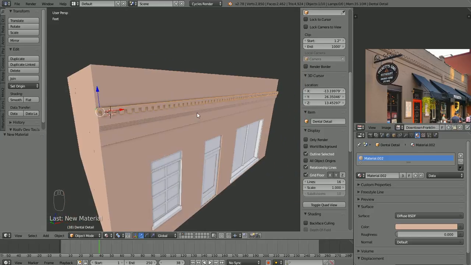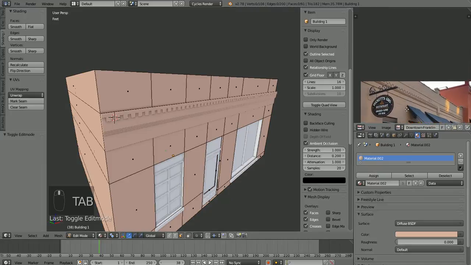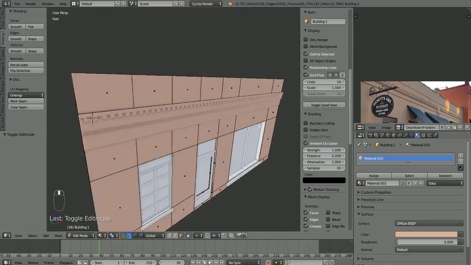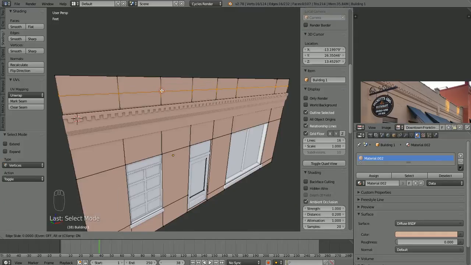Let's go ahead and finish modeling out this building. So let's pick our building one, go back into edit mode. Up at the top of the building, it looks like there's another little detail here, and then we have these little, I don't know what you call them, turrets, these little things that stick out on the top. So let's concentrate on making those. All right, go back in the vertex select, no other reason, that's what I prefer to work in. Control R, make a loop cut. We'll leave it right there.